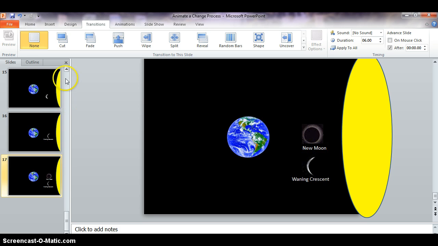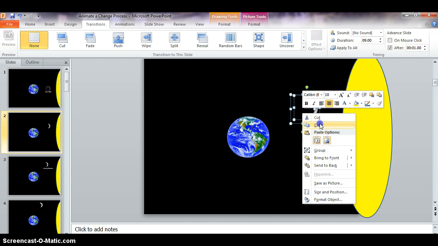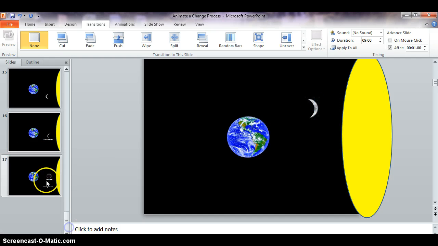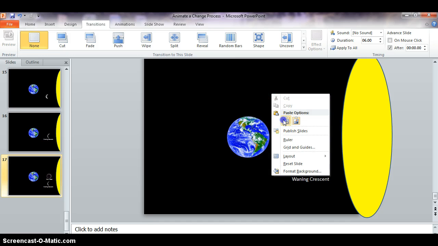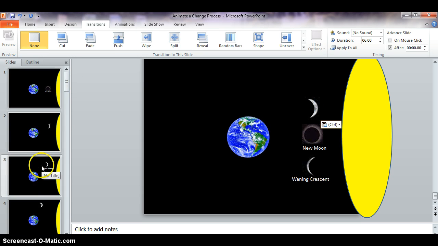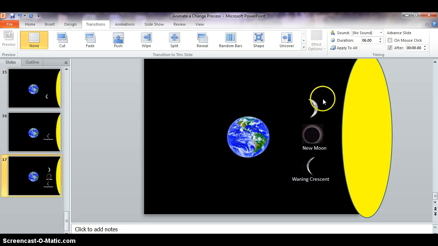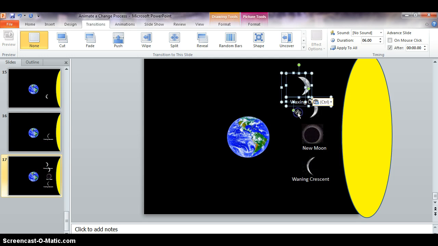Okay, now go back to slide 2 and get what's on it. This, and don't forget your other one. Right click, copy, go to the last slide, right click and paste. Now whenever they paste, they should paste in the exact same spot that they were. Okay, slide 3, get all your parts. This one has a text box. It's 3 parts. Copy it, bottom, right click and paste. Okay, click off of it.